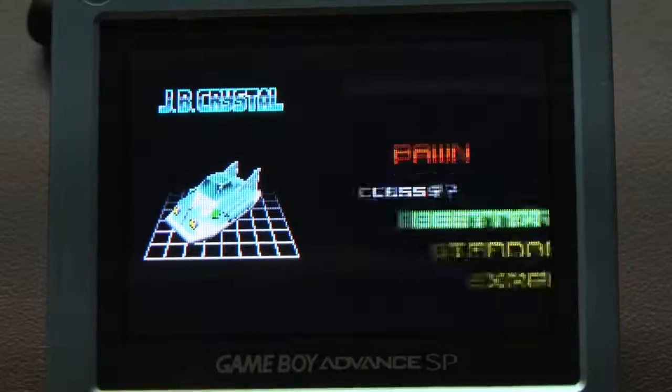Welcome to the future! Welcome to Classic Game Room, and odds are if you're watching this show, you're at least somewhat familiar with a futuristic racing game series called F-Zero. Let's take a look at F-Zero Maximum Velocity for the Game Boy Advance, which was a launch title in 2001.